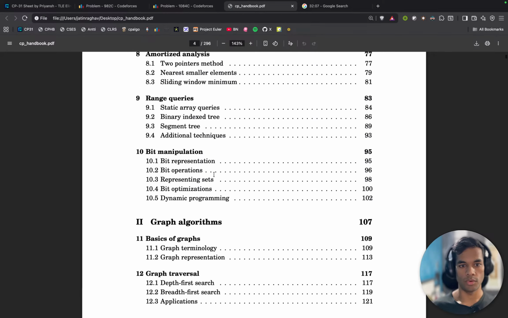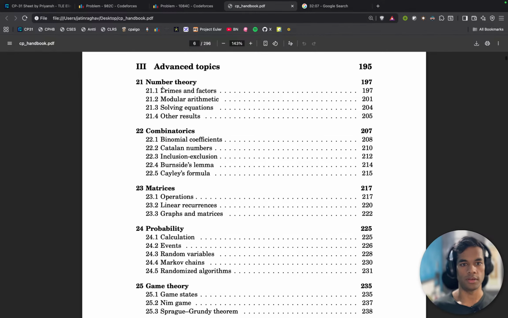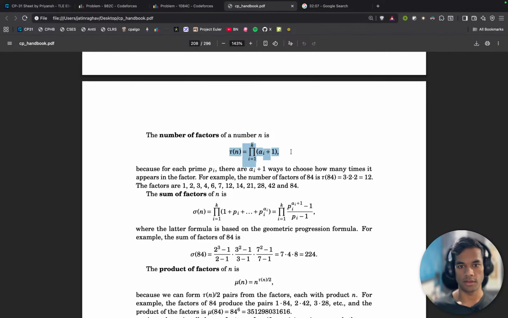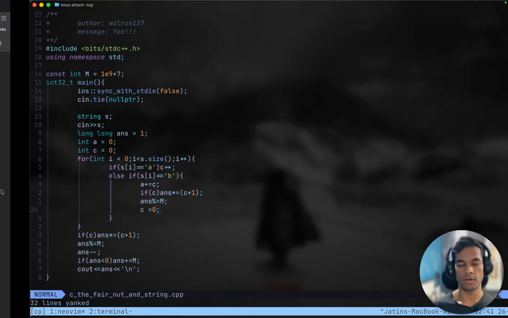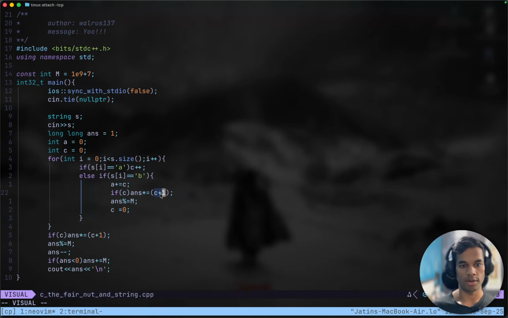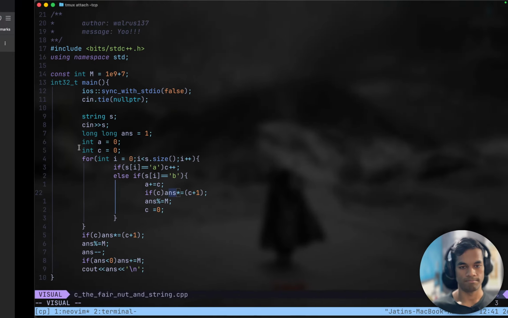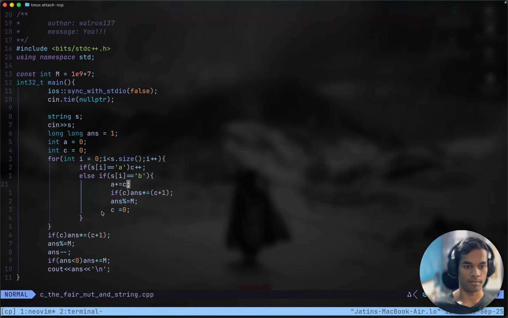And if you go to number theory, primes and factors, number of factors, this is very similar to the formula I have used here. C plus 1 multiplied by total answer, and here also a_i plus 1 multiplied by total answer. The same thing. At the end also do the same thing, and yeah, this works.